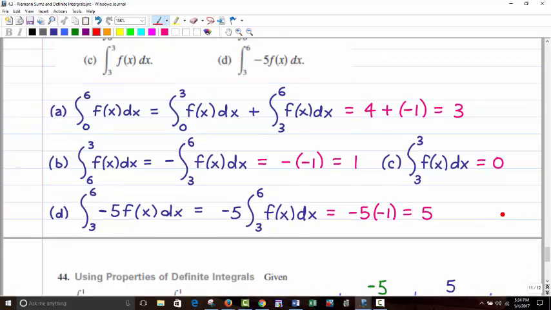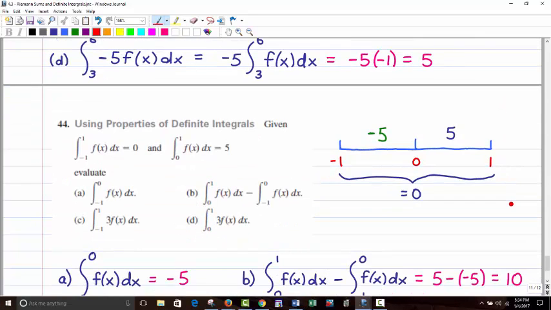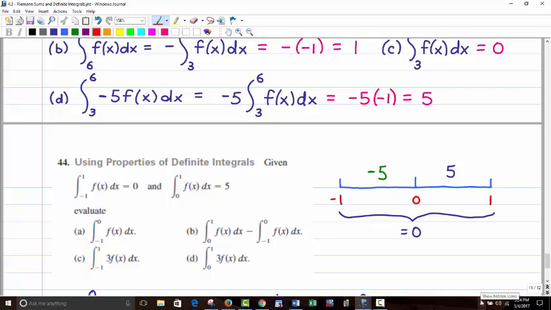All right. Here's another one. It's a little bit different here. I like this one too. It gives you negative 1 to 1, and it gives you 0 to 1. So I drew a negative 1 to 1, and then I labeled this whole thing, negative 1 to 1, being 0. Don't confuse this blue 0 with that red 0. That's why I put equal 0, because it's that 0 right there. And then 0 to 1 is 5. So that's given. The two things that are blue here are the given values. The green one I found.